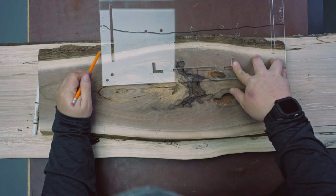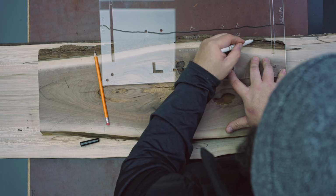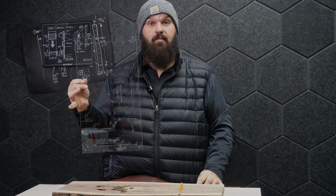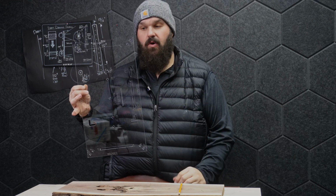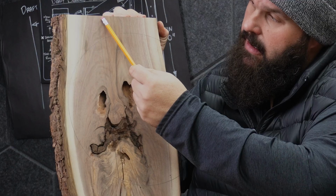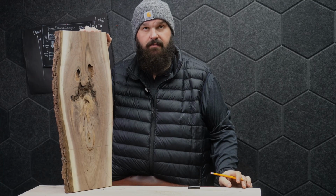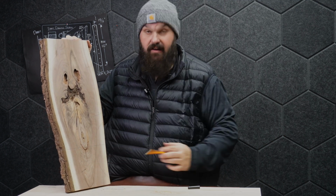If I trace the outside again, about where I think that live edge ends, I know exactly what my river and my board is going to look like. It gets wider at the top, wider at the bottom due to those humps in the board. I don't know if you can see my pencil lines here or not, but I know that I need to cut here and here. So I'm leaving about 1/4 of an inch of material in the middle. The nice thing is I've still got some cutoff down here that I can use, so we're maximizing the yield out of this piece of wood.